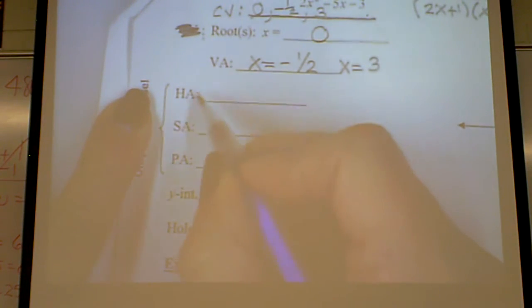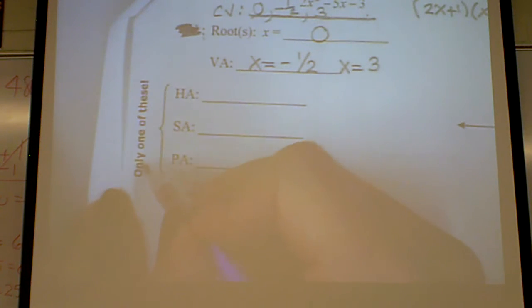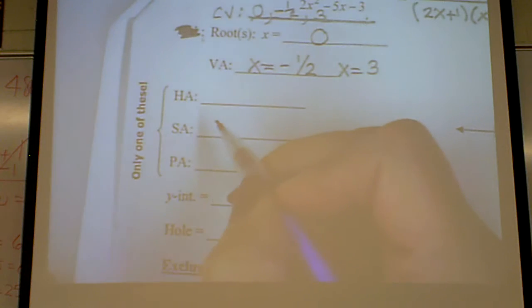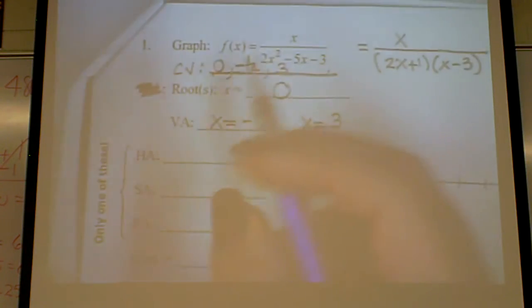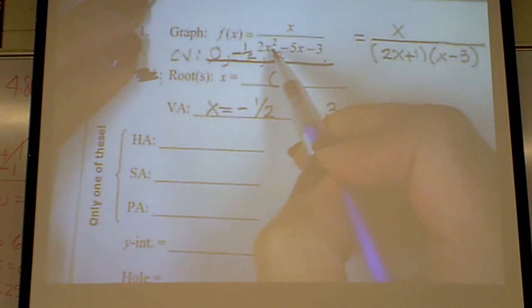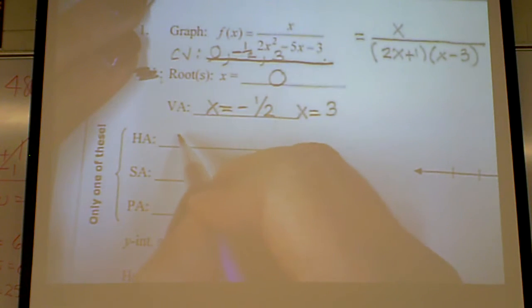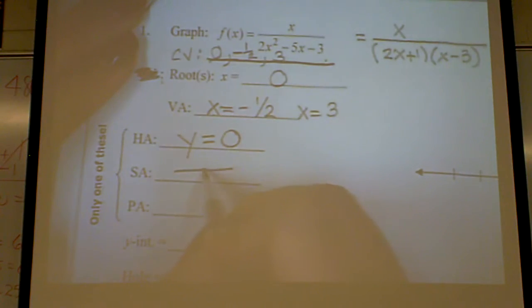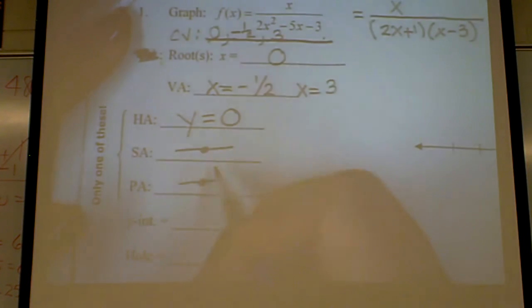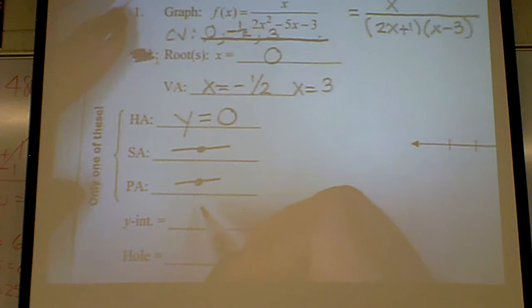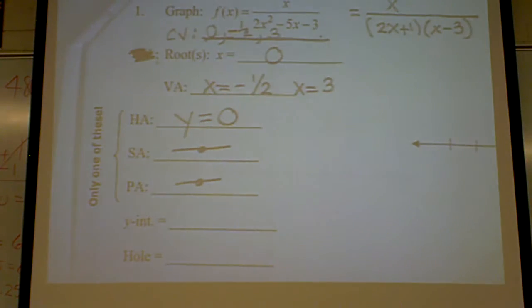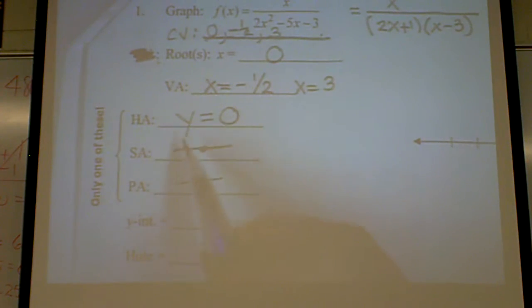Okay, which one of these do we have? You're going to have only one of them. Is it bottom heavy? Is it top heavy? So we go back to the original. It's bottom heavy. So you're going to have y equals 0 as your asymptote. That means there is no slant. That means there is no parabolic. You need to make some kind of indication that there isn't one of these. If it were top heavy by 1, there would have been a slant asymptote and not one of these two. If it was top heavy by 2, there would be a parabolic and not one of these two.